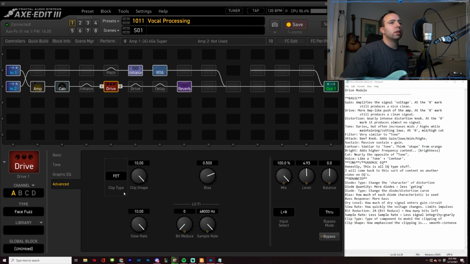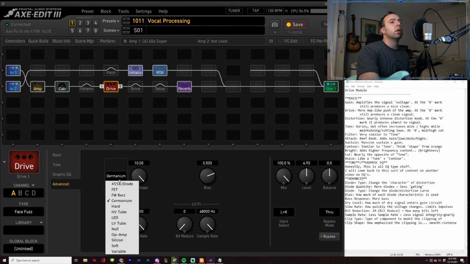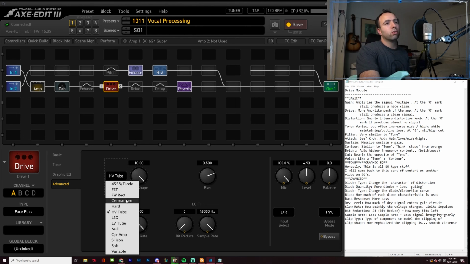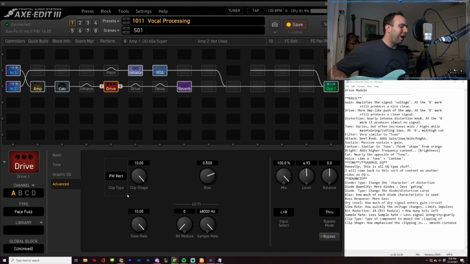It's a FET. High voltage tubes. You'll notice this one's pretty crazy. Full wave sounds wild because there's no negative turn on an AC signal with this one.